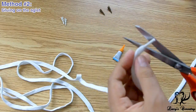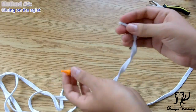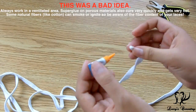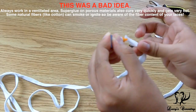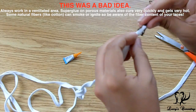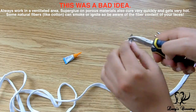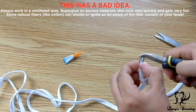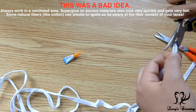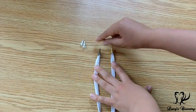For the glue method, I again cut off the plastic aglet and apply a drop of super glue to the end of the lace. In retrospect I would have preferred to use E6000 or a hot glue gun, because the super glue was extremely volatile and unpleasant to work with. Here I'm trying to work quickly and roll on the aglet before the glue dries while also trying not to breathe in the fumes.